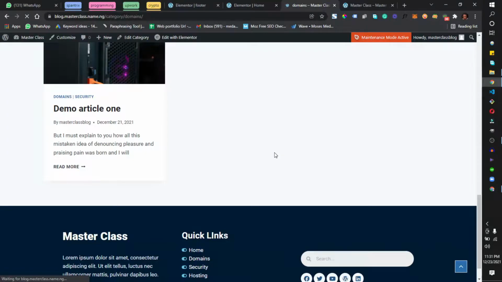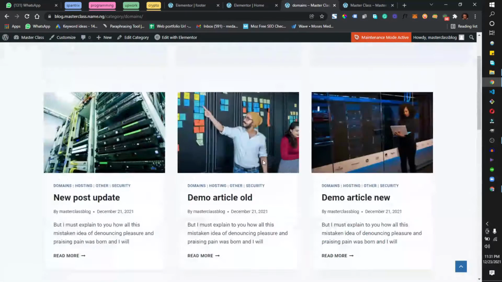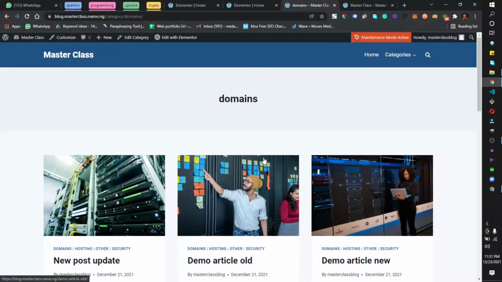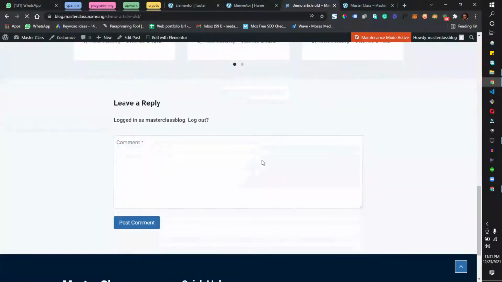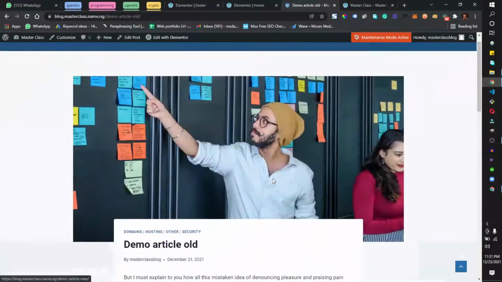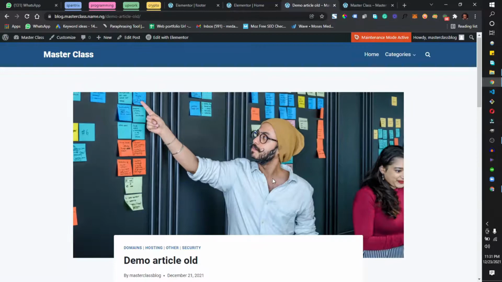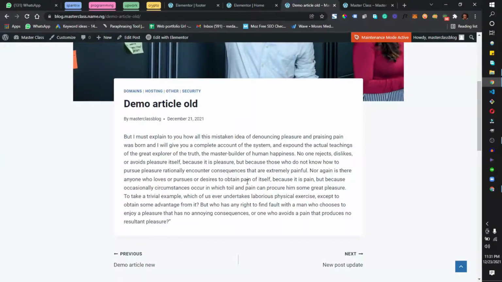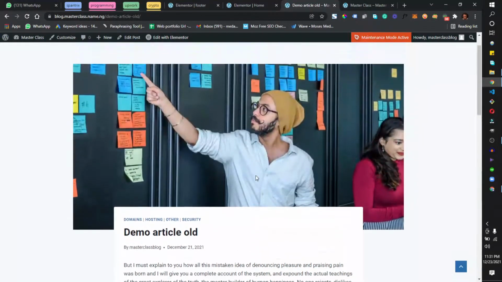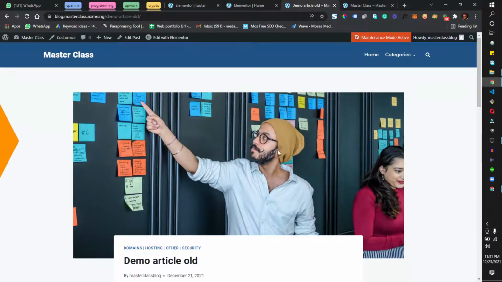Now this is the default theme layout for the categories. I don't like this design. I can always customize it. If I click on one of the articles, it brings me to a page like this. You can also customize how you want your single post page to look. You can customize it, but I won't be teaching you that in this video tutorial. We're going to be touching on that in the mentorship class. This layout is good enough if you want to work with it, but if you want to learn how to customize the default post layout, make it to the mentorship program.